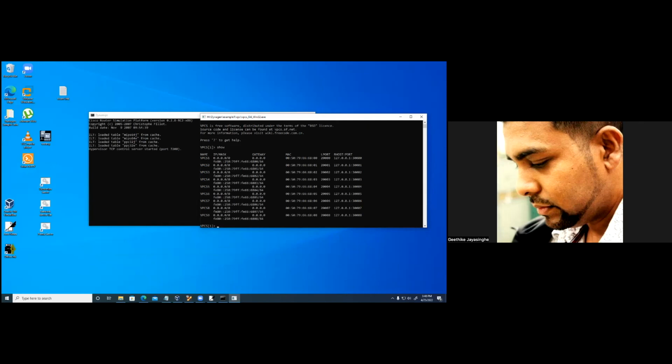I will explain how to set IP addresses for these, but by default there are some IP version 6 addresses, and these VPC simulators are using UDP ports for communication. They use your local computer's UDP port. The local port is 2000 and the remote port is 3000. Likewise, they start from 2000 and go up to 2008.